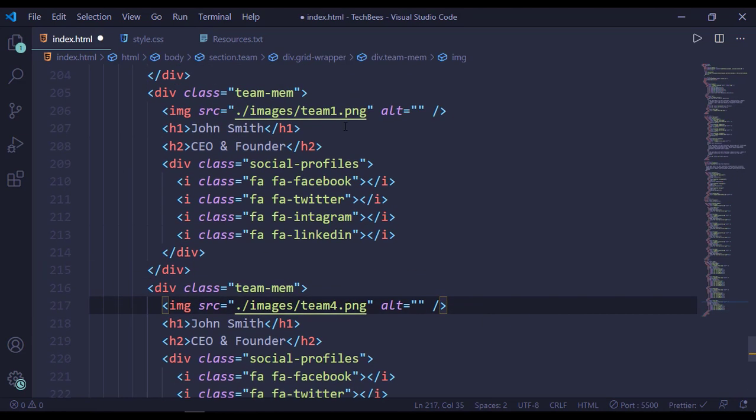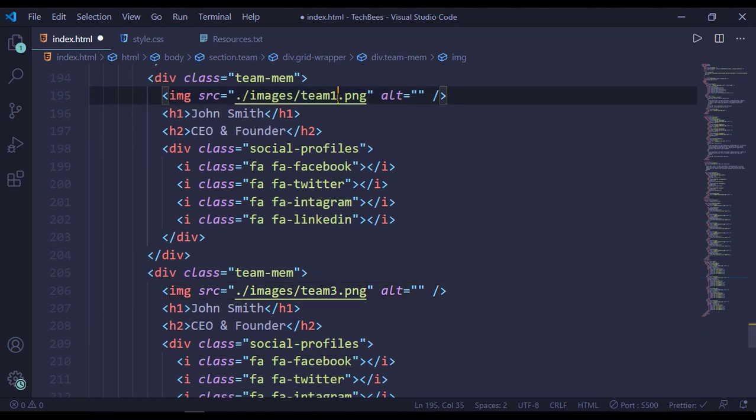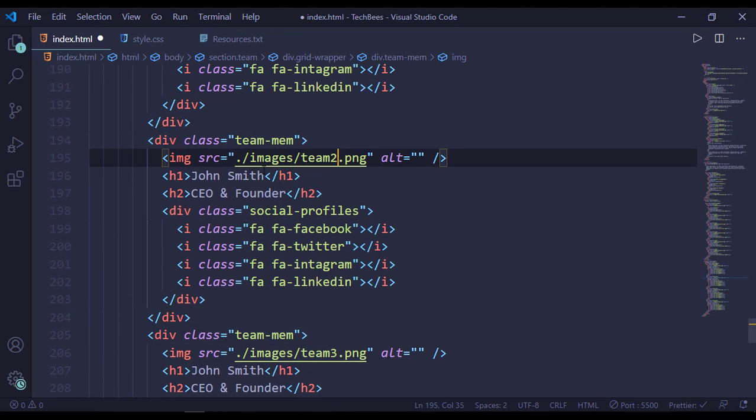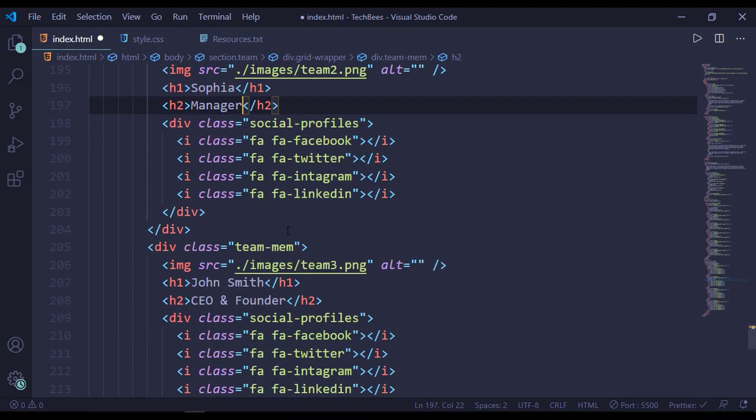Now change these images. This will be 4, this will be 3, this will be 2, and here the name will be Sophia, manager.